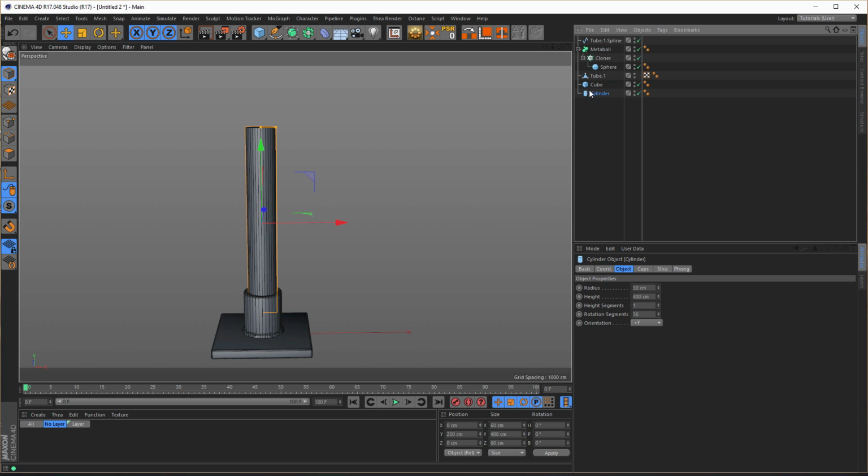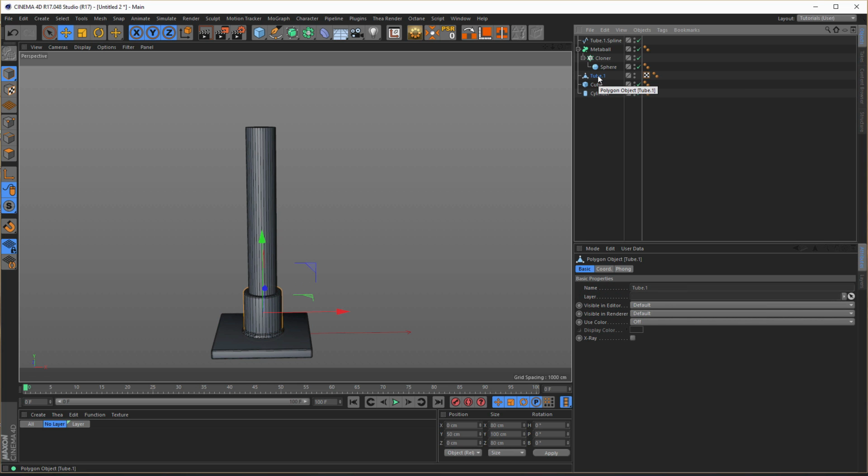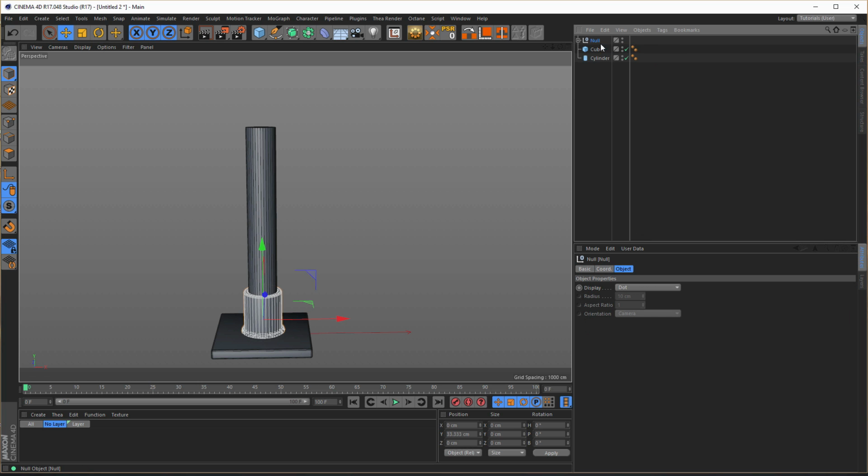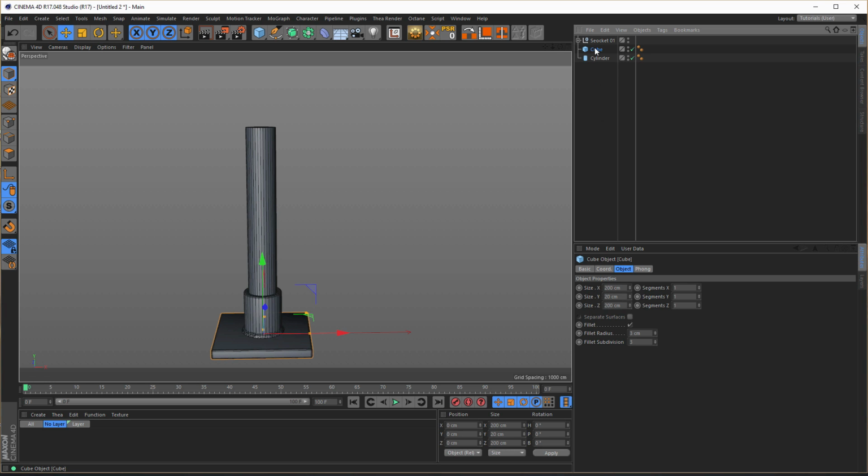So it's a little mess here now, but you will do it better, I'm sure. So let's copy this tube. But let's say here this is our, group it with Alt G on your keyboard. This is our socket 1 with this cube into it. So it's a little better.